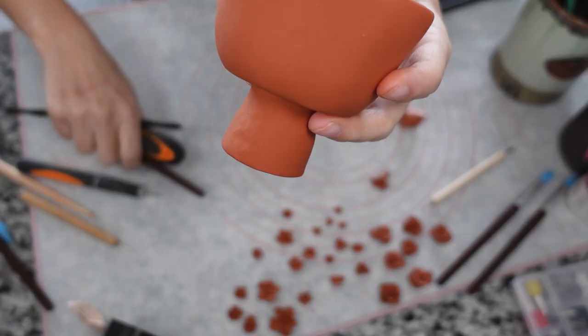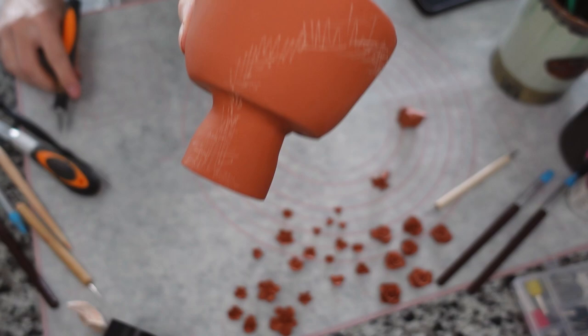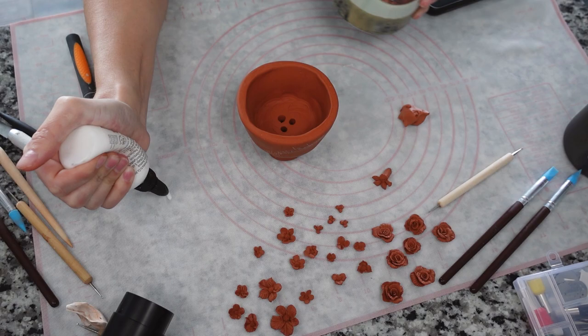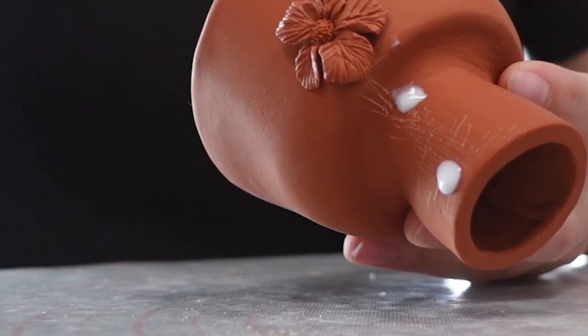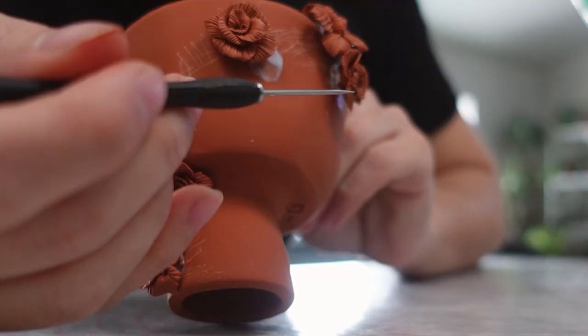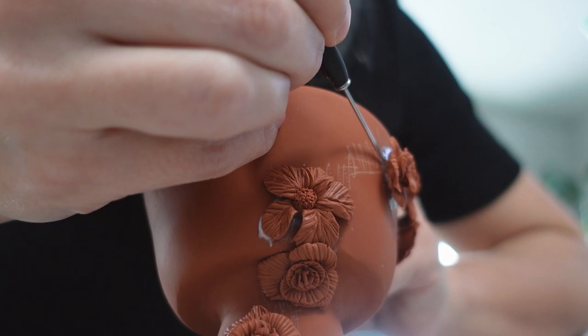By this point, my planter has been taken out of the oven and has completely cooled. I'm going in with my exacto knife to scratch the pot with an outline of where I want the flowers to go. Using liquid Sculpey, I add generous dabs wherever I want flowers. I always start with the largest flowers and make sure they're especially spaced out since I make fewer large ones. Then I add the flowers to the little dabs of glue. To help them stick and not slide, I use the needle tool on the bottom of the flowers to scratch the surface so it adheres to the pot better. Keep adding all flowers from largest to smallest.